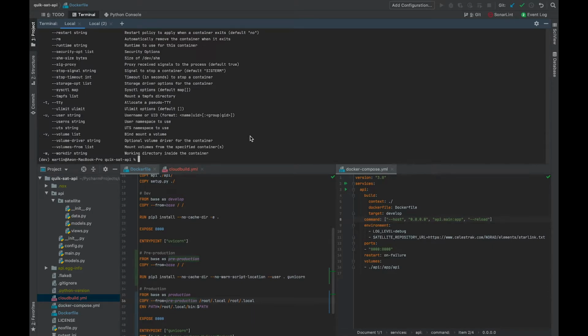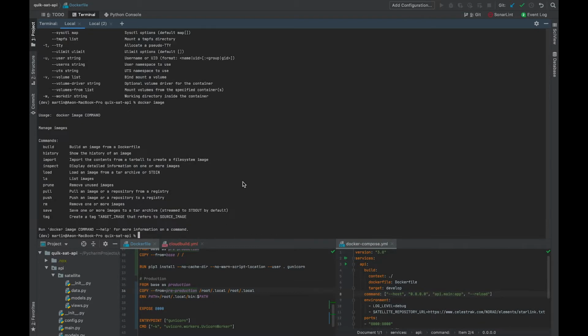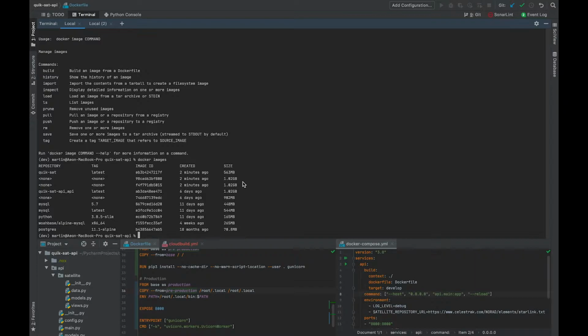Since I use Docker Compose so much, I forget how to run with straight up Docker. Let's check out our image first. QuikSat.